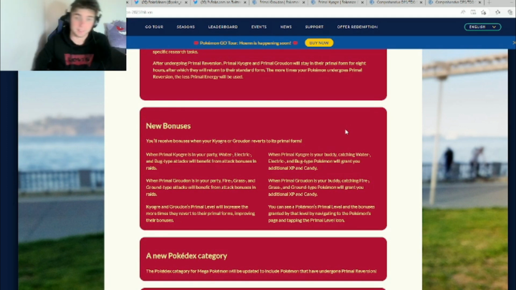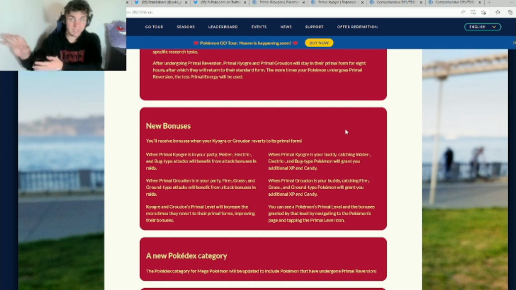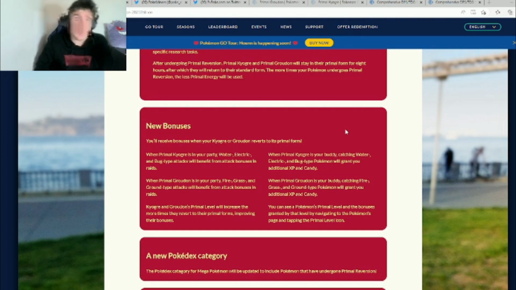Now this is big. They're basically getting a weather boost buff for the raids, right? So for example, Primal Kyogre is a water type. Its weather boost would be rainy weather, which would be water, electric, and bug, right? Now those typings are getting boosted in raids when it's primal evolved. And then if you have that rainy weather, they're getting double boosted, which is crazy. And you already have STAB. So Kyogre's going to get the double boost plus that STAB. Like, what? That's going to be crazy.